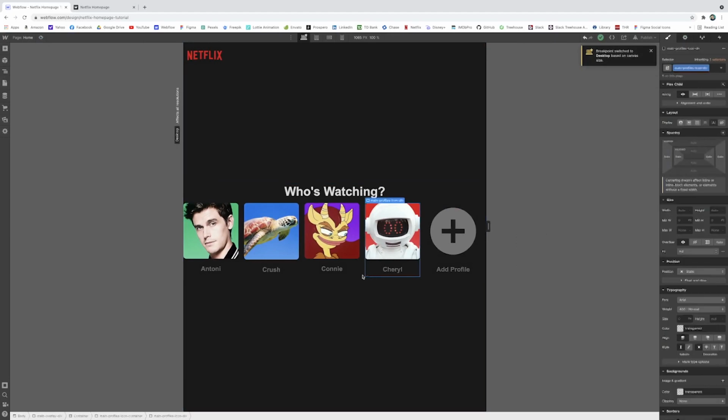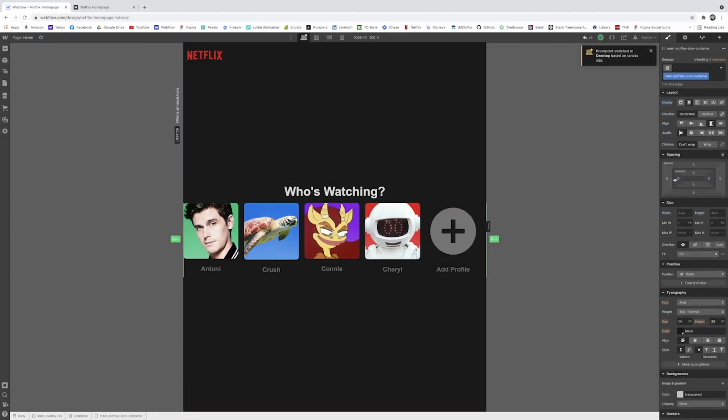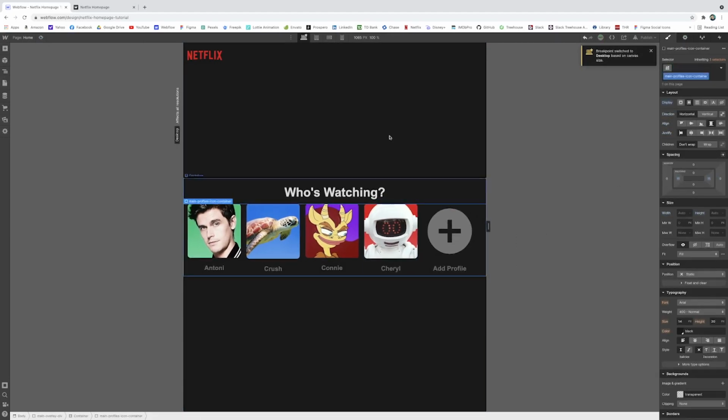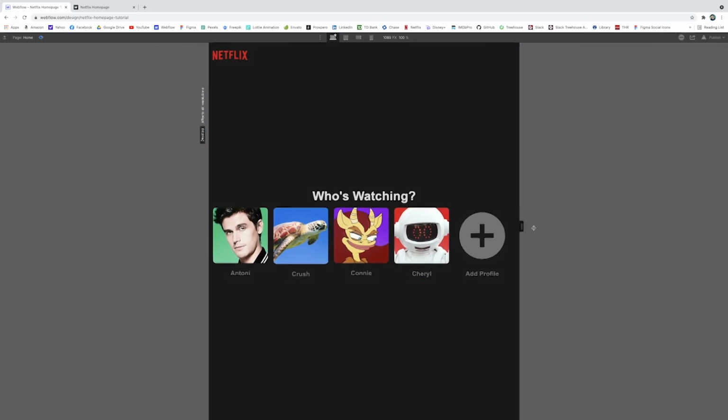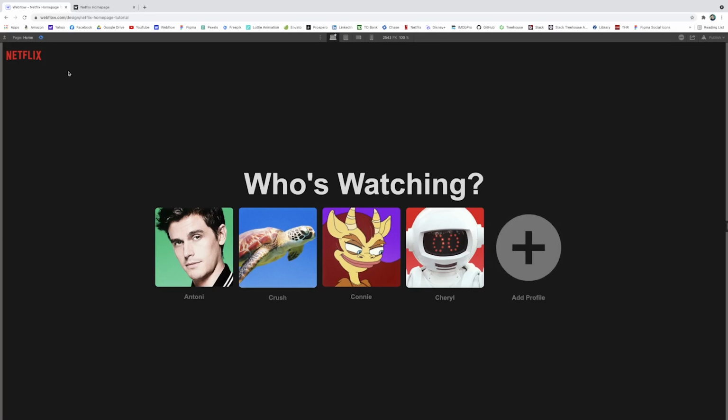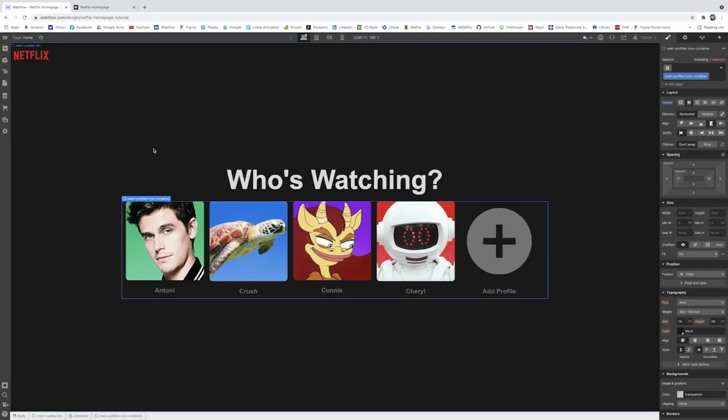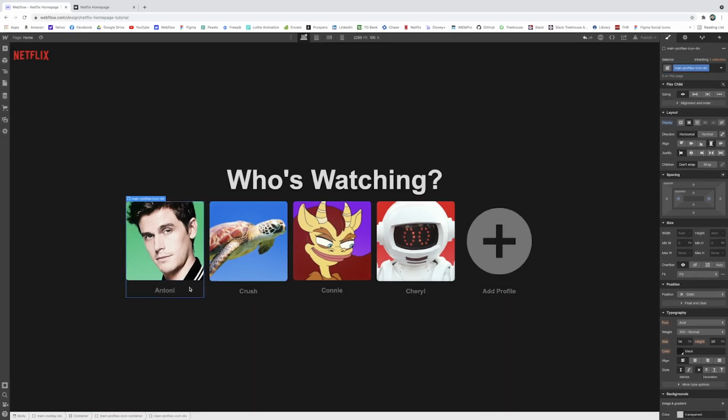So let's add some padding to this, make sure it's a little bit smaller screens. It's always a little indented on the sides. Here we go, and you see that our title, who's watching, does scale nicely as well. I'm not going to go through and make this fully responsive, just for the desktop view, but viewport width is always a very handy font size to use.